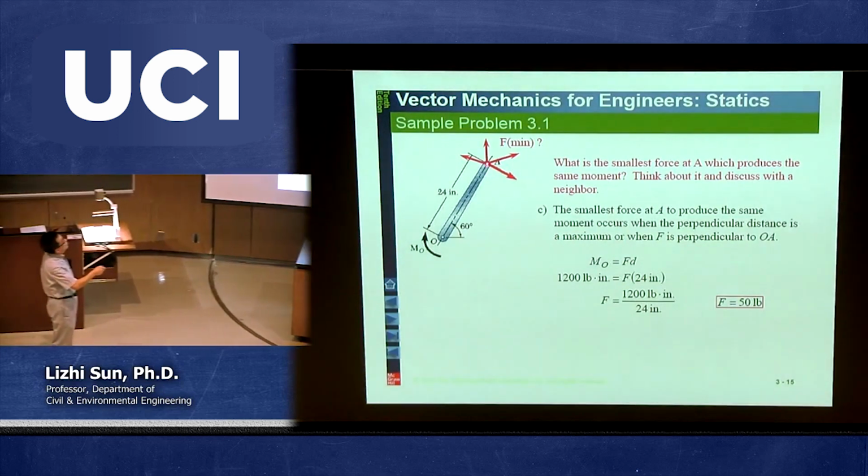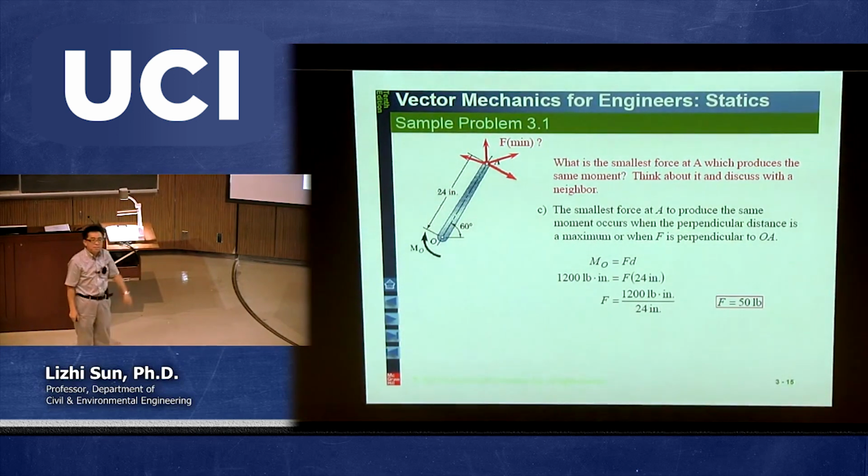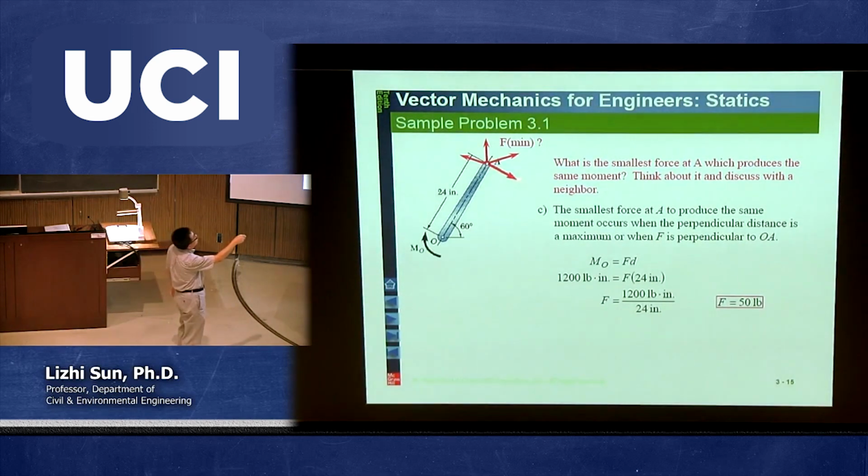If you look at question C, you can just arbitrarily give directions of force at point A. It can be any direction, right? So let's say we have this direction with a certain force. We're going to calculate the moment at point O, which is equal to 1,200. Or this one, create a moment, this one, this one, any one. However, among all these possibilities, the correct answer should be the one with the smallest magnitude.